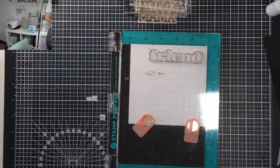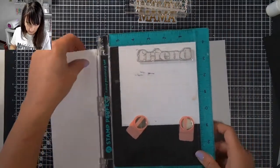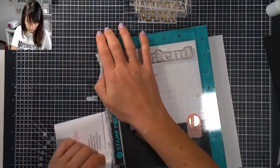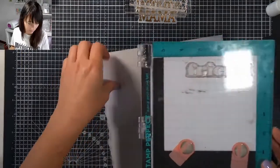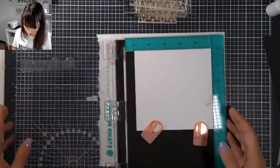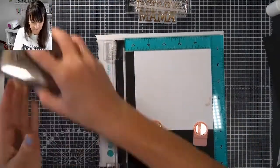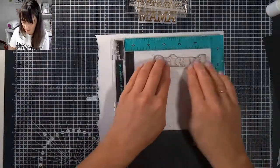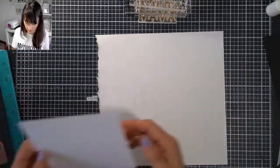I just need a bit of scratch paper here. I'm sure I've got some somewhere. Got all kinds of bits of paper that haven't been used. I'm just going to tear off the top of this bit because it does have somebody's order on there. Right, let's have a look, see if that's stamped. I'm going to do that one more time just in case I didn't stamp that very well. And pop this to one side because we're going to use that again.